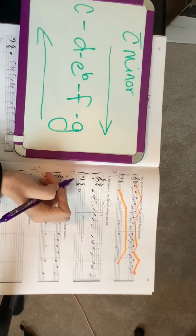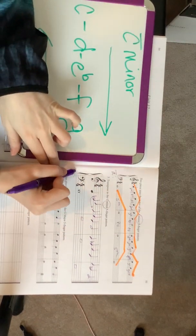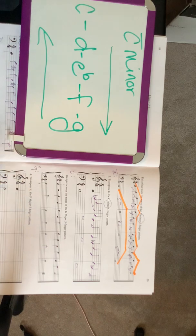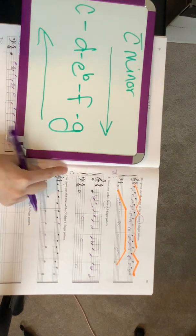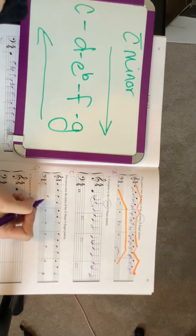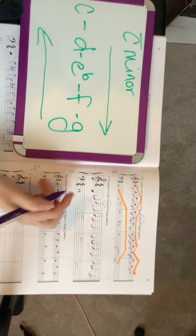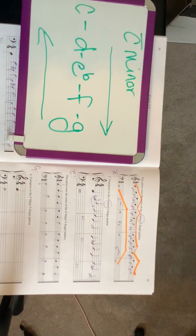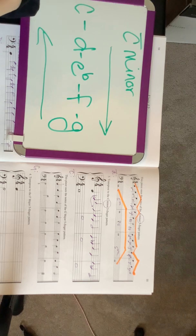I draw lines above them because what if we were doing C minor? And it looks like this. How can you tell if my handwriting is uppercase or lowercase? So this could be major or minor, who knows? So I put in my music, if it's major, it just looks like this. If it's minor, well, now we all know it's minor. So there is no question about it.